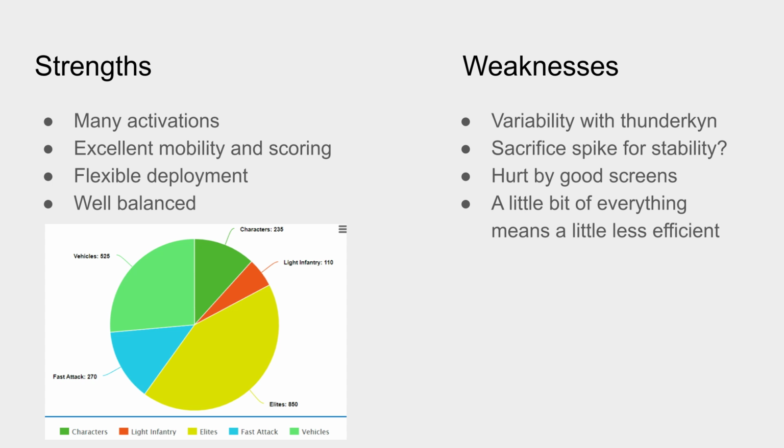This list has excellent mobility and scoring, predominantly through the bikes, as they're quickly able to travel around the board while your main targets deal with bigger threats and draw fire. Ultimately, it's a really well-balanced list. Your opponent can't really afford to ignore anything that you're running, especially not the Thunderkin or the Hearthguard, which means your bikes, if they do choose to target them, will result in a trade where you end up destroying their key units.